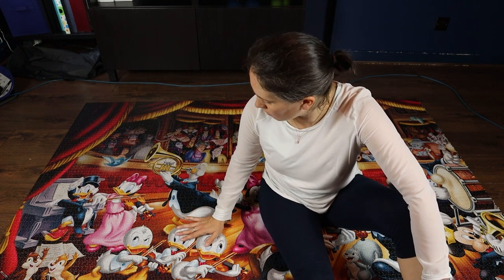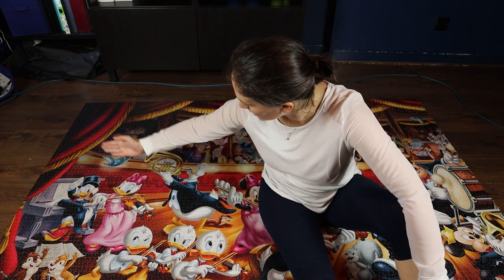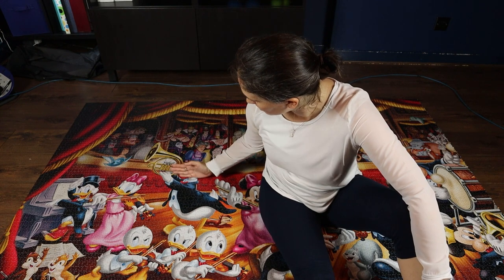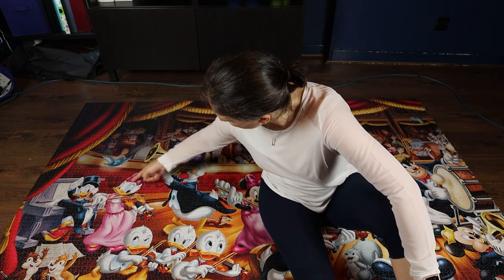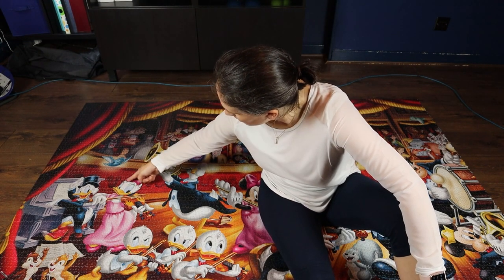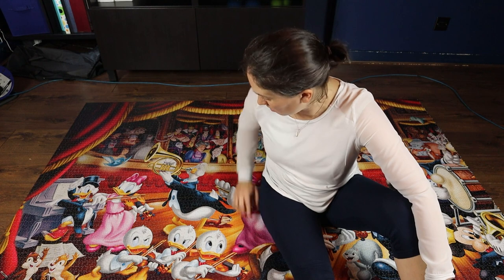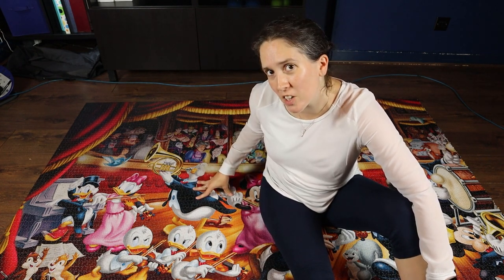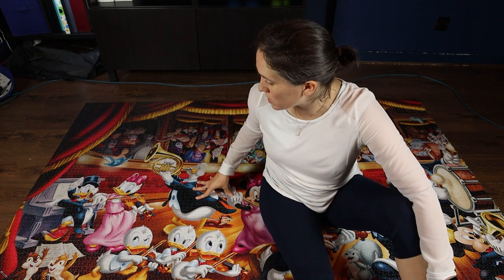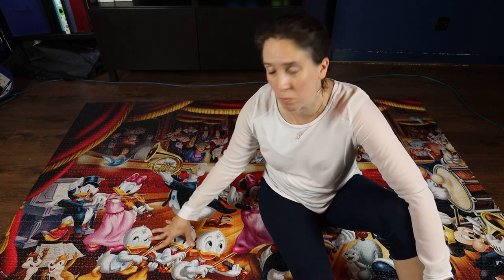And actually, if you were to take this section of the puzzle that I did today, aside from the fact that you don't have this guy's head and just a little bit of the top of Daisy's bow is cut off, it actually could have been a puzzle in its own right. There wasn't really much cut off this section, so if I was to put a frame on it, it could be its own puzzle.